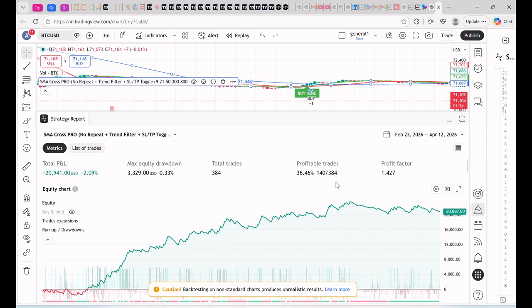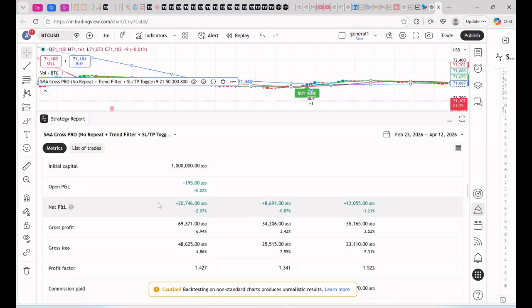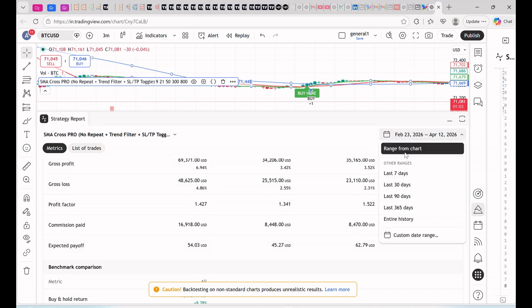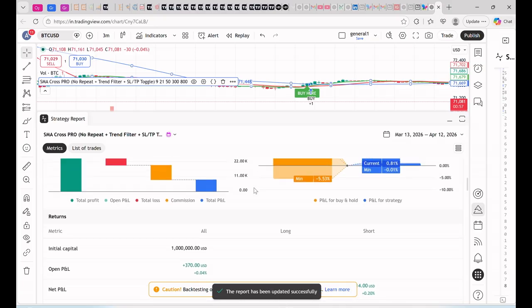If you now check the updated results, you can see that the net profit is approximately $20,000. This value reflects the profit and loss after accounting for trading costs, which makes the analysis much more practical and closer to real trading conditions. Now, if you closely observe the updated results, you will notice that the number of profitable trades has actually decreased, and the profit factor has also dropped significantly, coming down to around 0.427. This reduction is mainly due to the inclusion of commission costs, which have a considerable impact on overall performance.